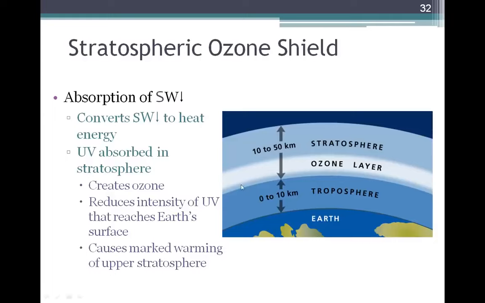So the ozone layer absorbs some of this incoming solar radiation. It particularly is known for absorbing UV radiation. And this is important to us down on Earth because our skin and really all life as we know it, vegetation and animal life, is negatively impacted by ultraviolet radiation.